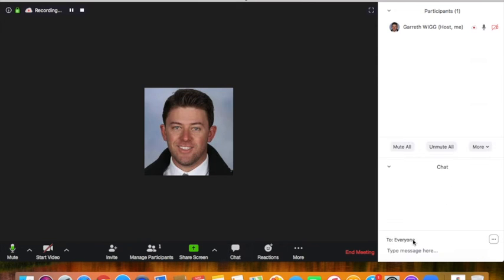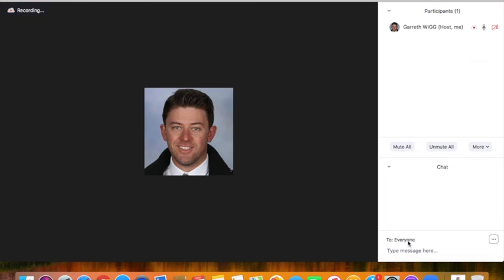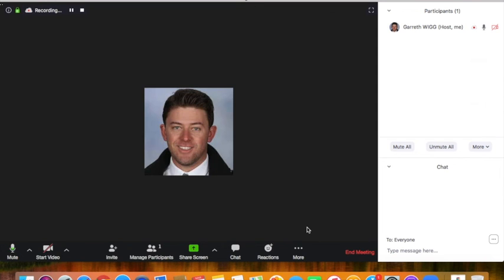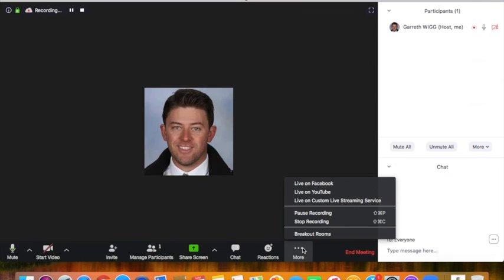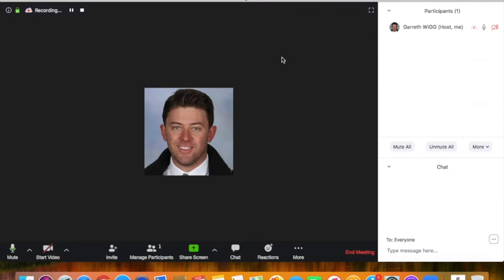The chat feature over here, so the message is to everyone. You as the host can toggle that when there's more people in the meeting. You can actually select specific people to chat to, but I don't think the participants can do that. You've also got over here the option, because you've set it to record automatically, you might want to pause or stop it. Don't worry about any of this stuff really at all at this point. This might be something worth investigating in the future, depending on how far we go.